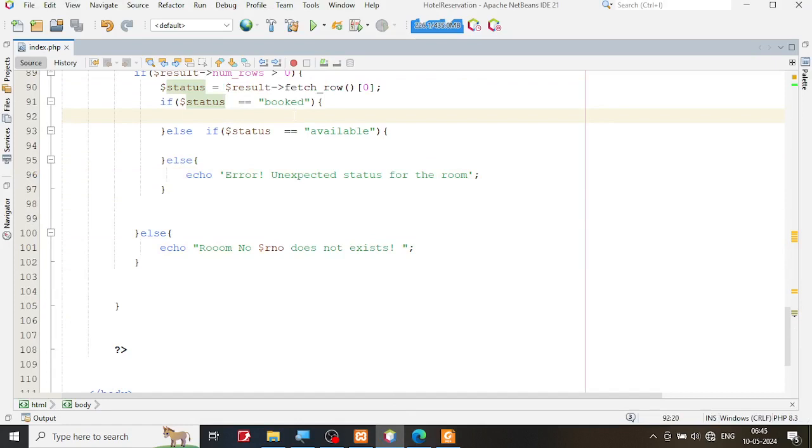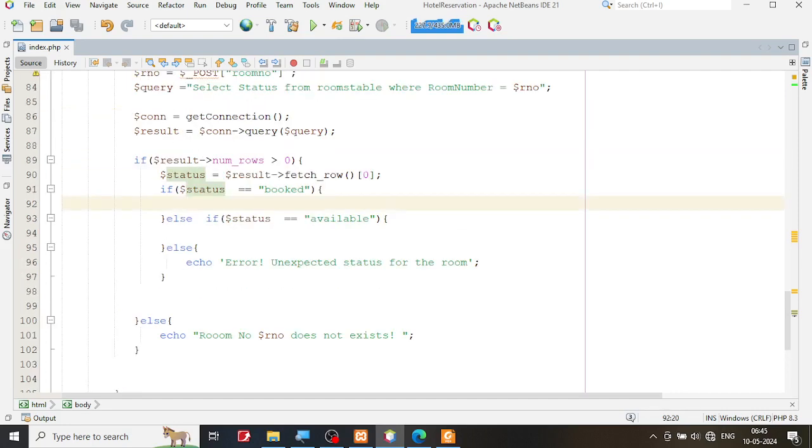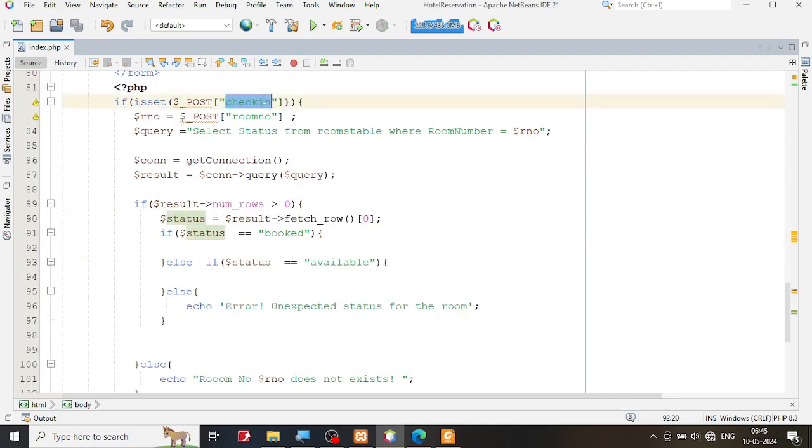Now, do you want to book it or do you want to say I can't book it? These are two things. Now let's look at the status. What is that I am going to do? Check in. So that means I am entering into the room. When I enter into the room, if somebody else is already there, that means it's already booked. I open the door and see that somebody is already sleeping in the cot. Will I go and stay in that room? I need to say, no, I can't stay in this particular room, because it's already booked, somebody else is already occupied.